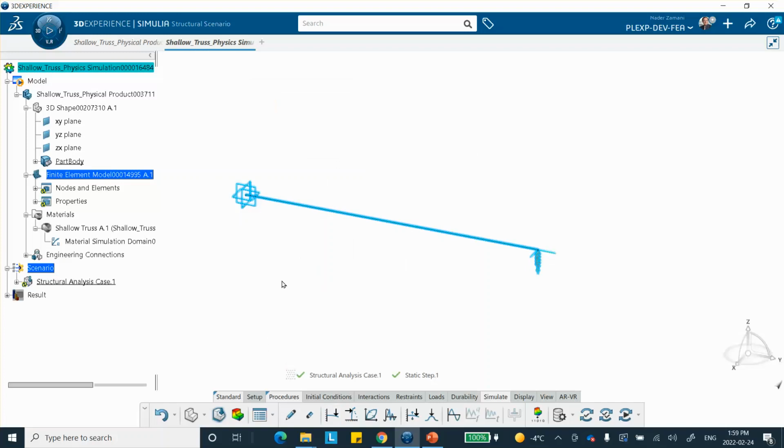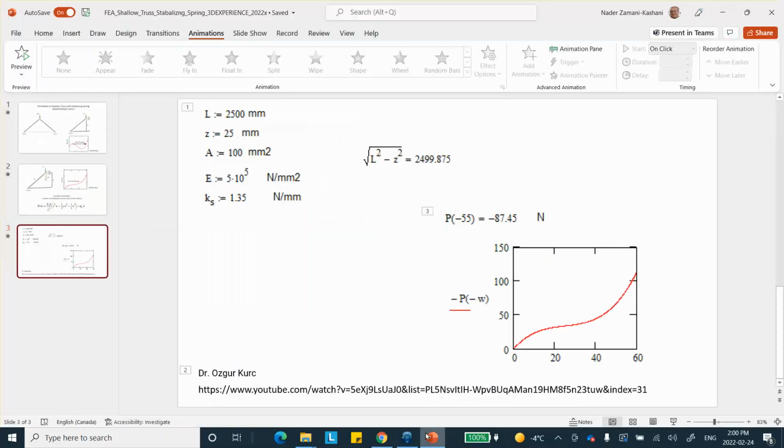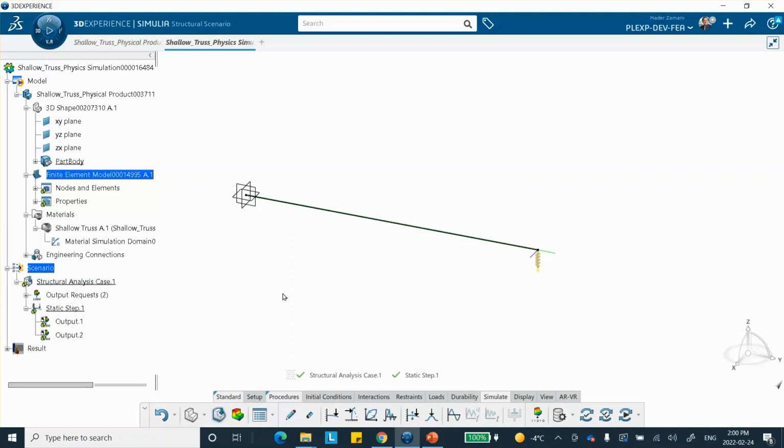All right. Now, incidentally, here, where was this? Right there in the step. Notice that if I do advanced, the geometric nonlinearity is included, because if I take this thing away, basically it's going to be a linear elastic problem. It's going to be a straight line. So what I'm saying is that if you take that away, basically the curve is going to go along a straight line like that. So that's okay. This is default, included by default. Good. All right. So let's go ahead and apply our restraints.